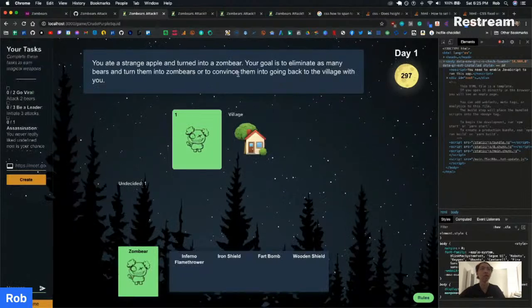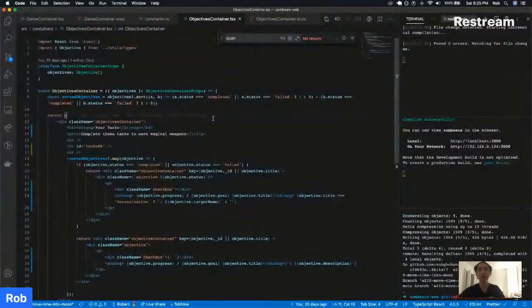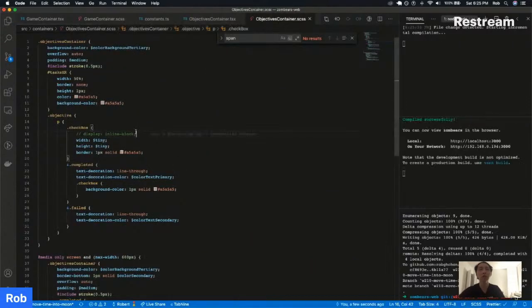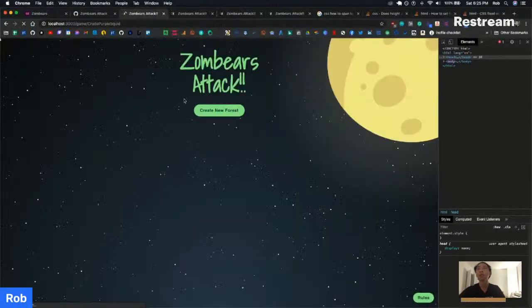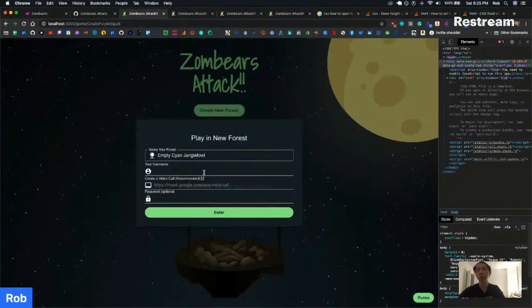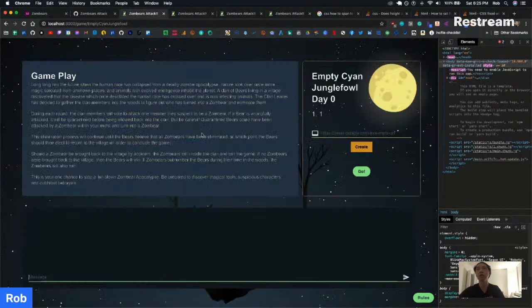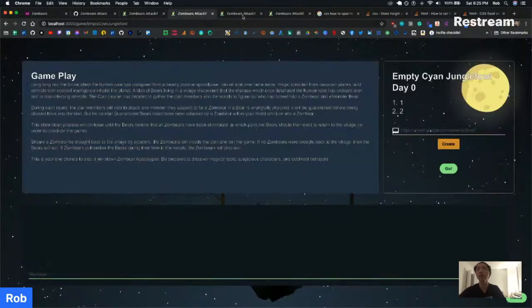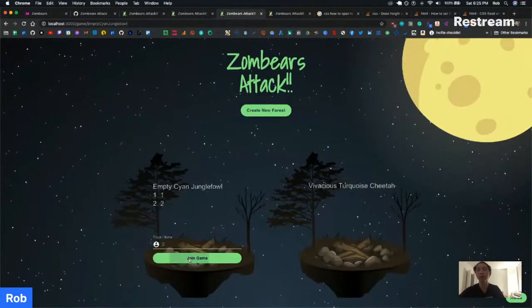Yeah, it did. Okay, so I want span, display inline block. Cool. Now we just have to test completing the objective and see if that's what we want, as well as failing the objective.